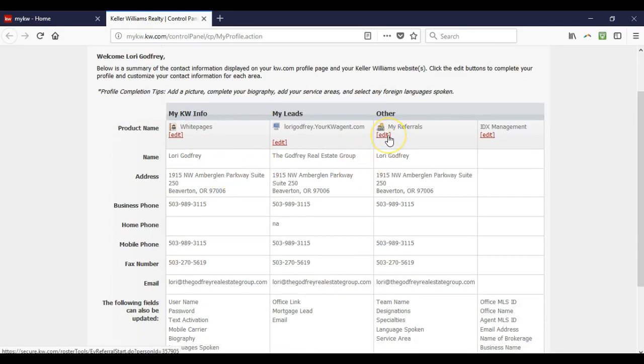All right, now under the other option for My Referrals, this is where you can add in all of your team info too. On here, this is pretty much just going to help you add in your team email, the team phone number if you happen to have one, and then also the team name. So we want to make sure that everything is set up properly for the team when first utilizing this.